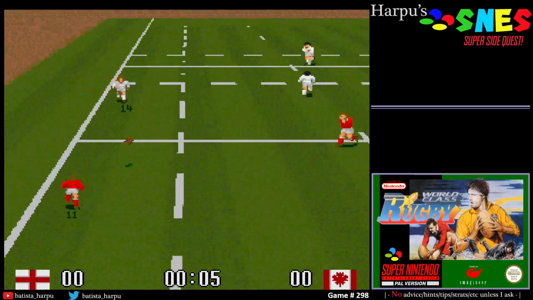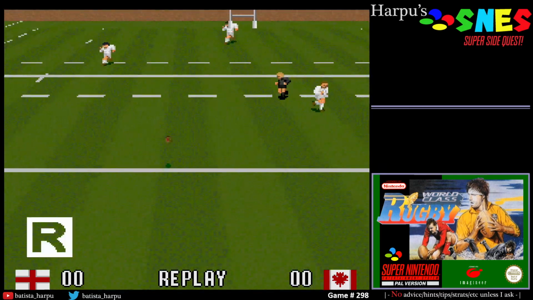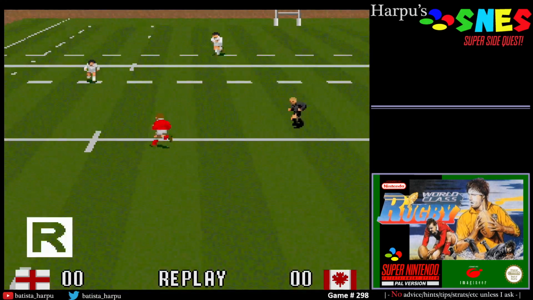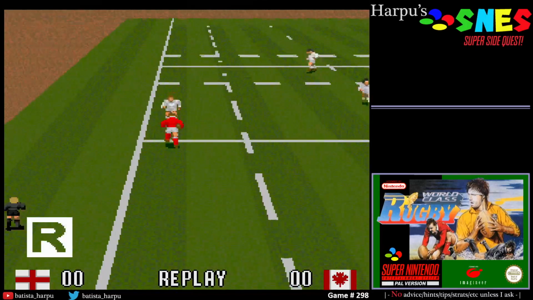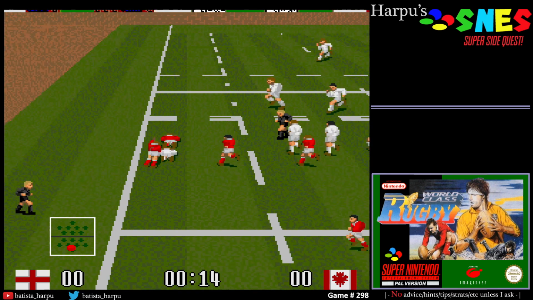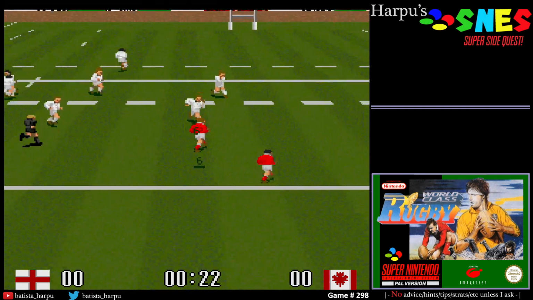Oh, wait a minute. Hold up. Oh, there's a replay button. And you can, whoa! You can freeze. You can slow down to watch your play. You can rewind and you can fast forward. That's a cool feature. I don't think I've ever seen that in a Super Nintendo sports game before. But I don't know if I'm playing this. I think the AI are playing. Yeah, because I didn't pass that.